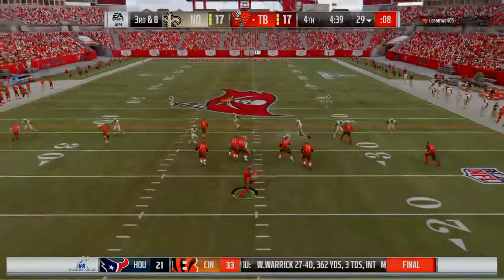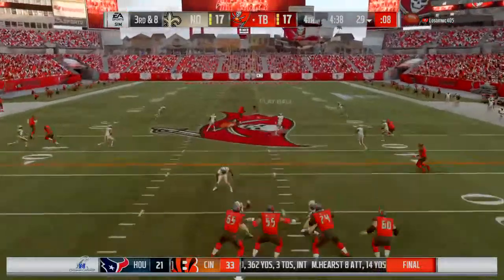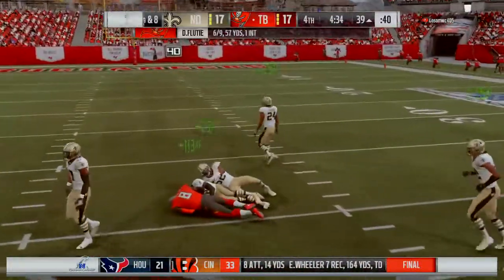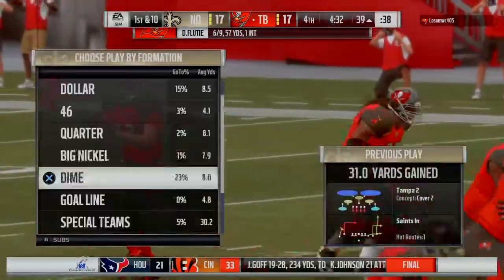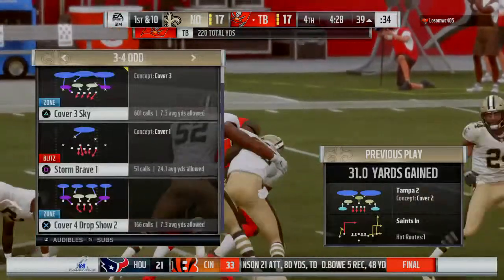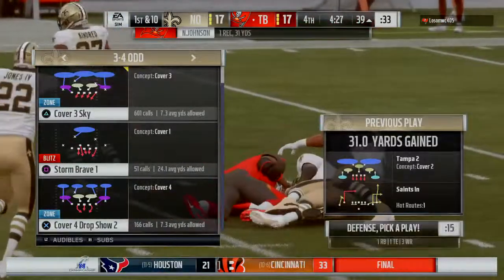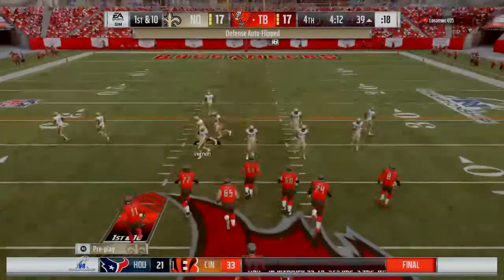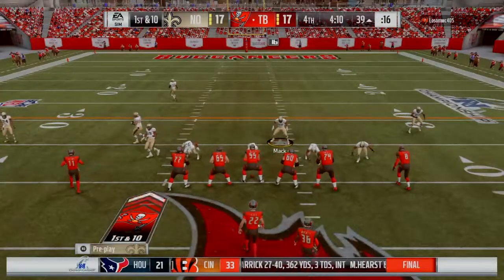Gun. They'll look to throw here. This is Johnson. He's got it. And able to rip off a big chunk of yardage before being dropped inside the 40. A big gain of 31 on 3rd down. So how about that for a chain mover? They're all the way down inside the 40 now for 1st and 10.